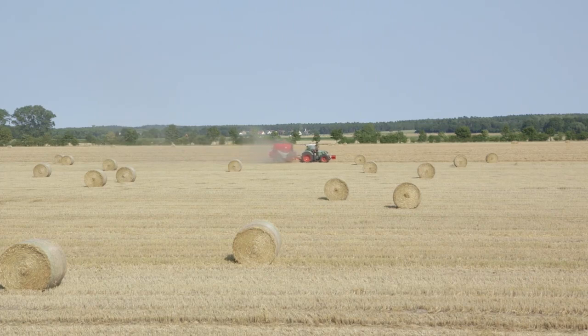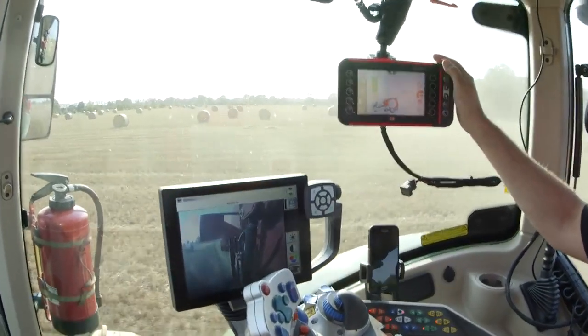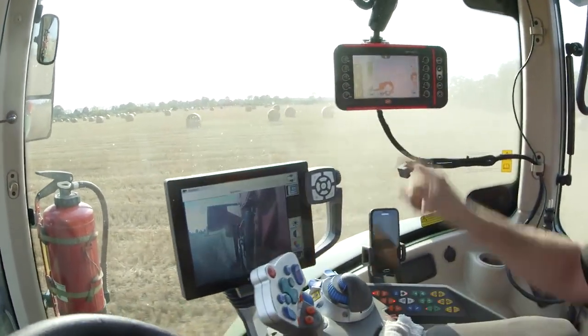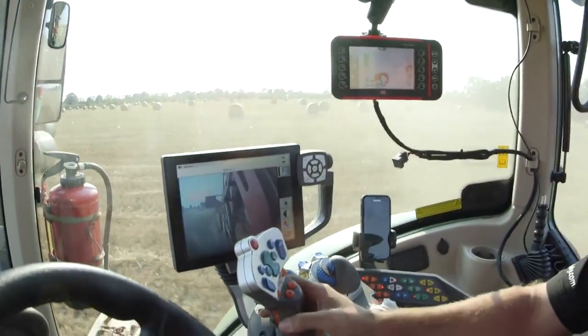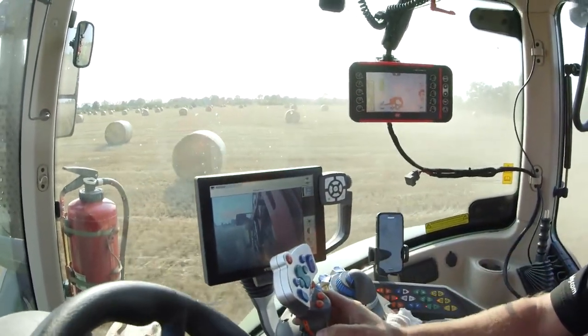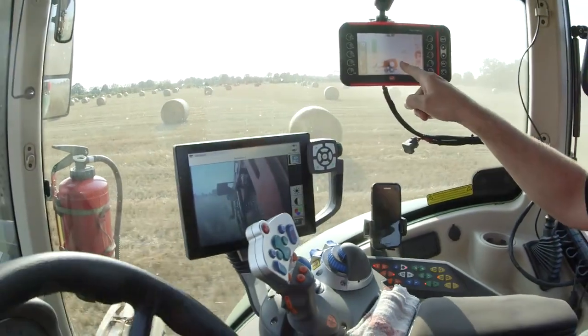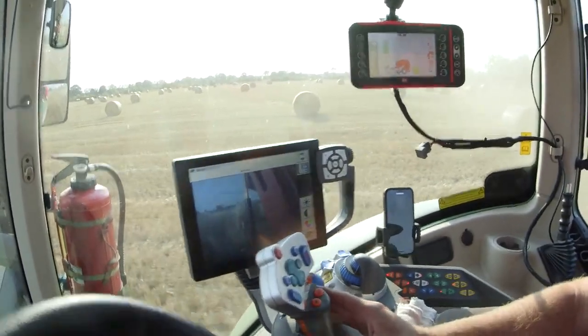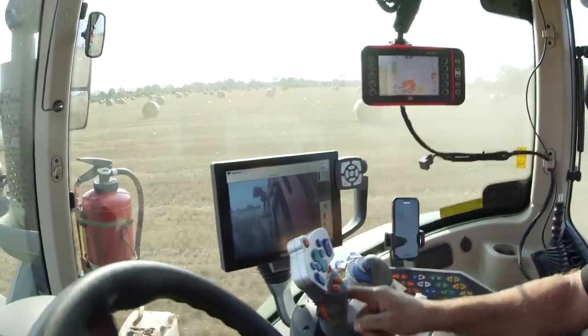We have the Lili terminal where we can see the process going on. Right now the tying has started — we can see the graph. We can see now on the screen that the bale was transferred horizontally to the back, and now the tying is nearly finished. You can see the tailgate releasing the bale, and now the tailgate is closing again.